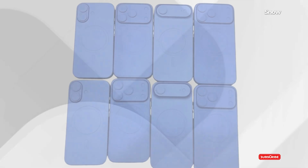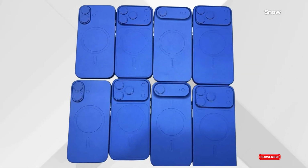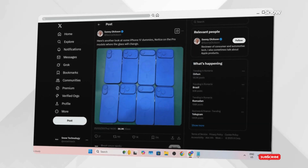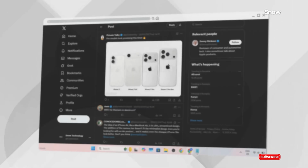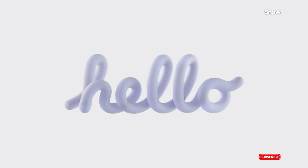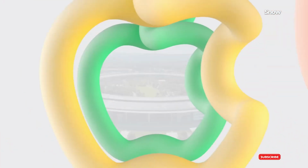Now here's where things get a bit controversial. Apple is reportedly ditching the premium titanium frame we got with the iPhone 15 Pro and moving to aluminum for the iPhone 17 Pro models. Yep, you heard that right. The same aluminum we associate with more affordable builds is making a comeback. But wait, there's a twist. Apple is also introducing a new part aluminum, part glass rear design. Think of it as Apple trying to balance weight, heat management, and durability. Is it a downgrade or a masterstroke? Honestly, it depends if you like your phone light and functional, or if you just enjoyed flexing the word titanium in public.